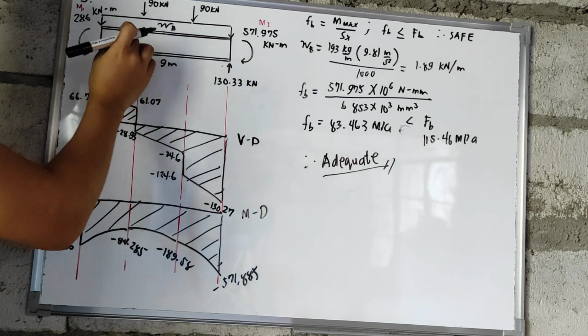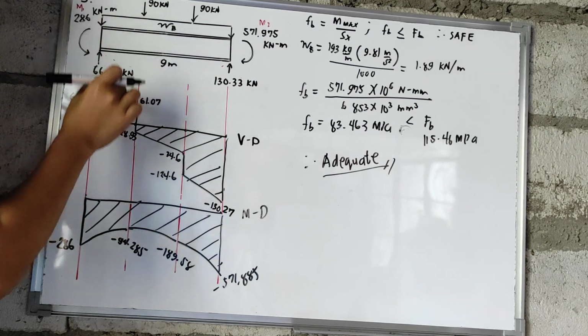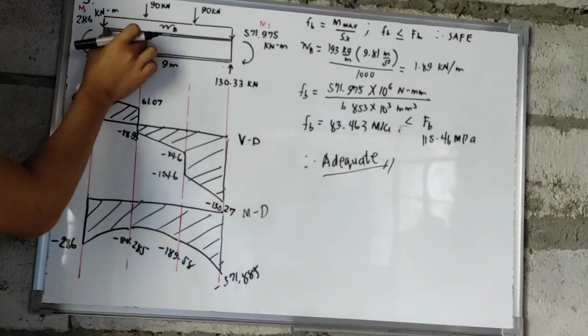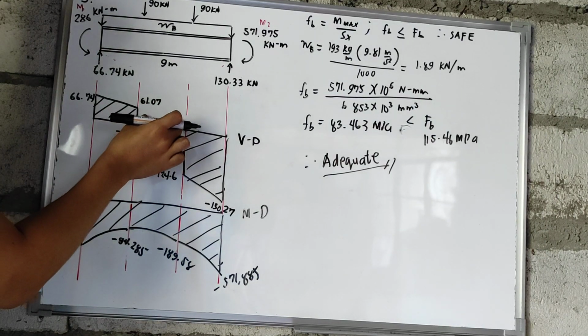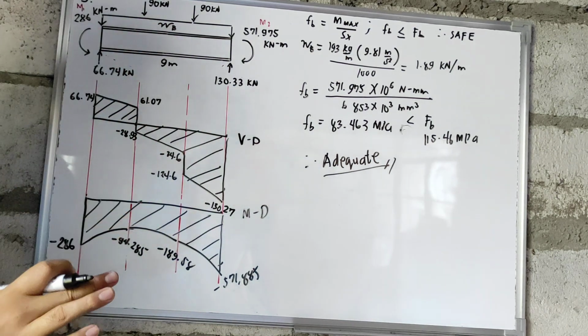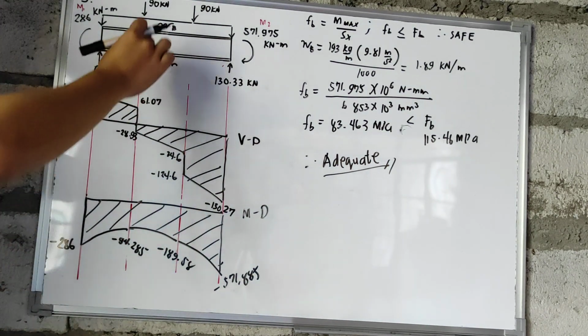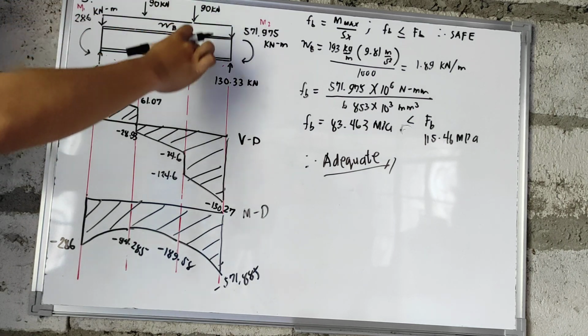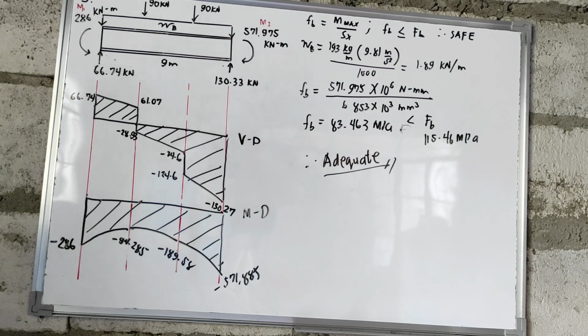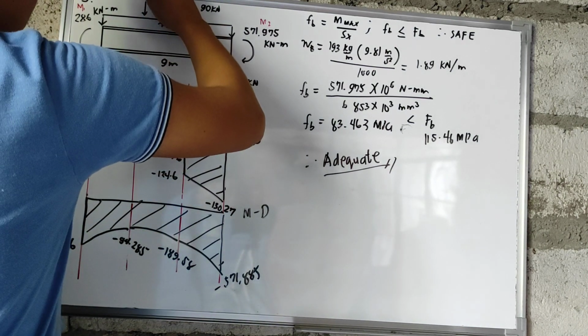So, in this example, imposible naman na mag-zero yung shear natin sa kalagitnaan, kasi matatantsa mo naman siya eh. At imposible din na mag-zero yung shear natin dito kasi matatantsa mo siya. So, tantsa-tantsa lang. So, mag-pass lang tayo ng cutting section. So, let's say, mag-pass tayo ng cutting section sa mga to.